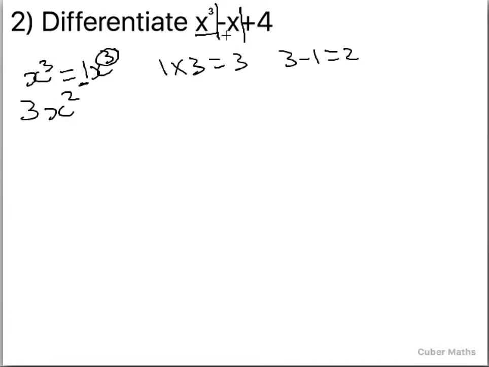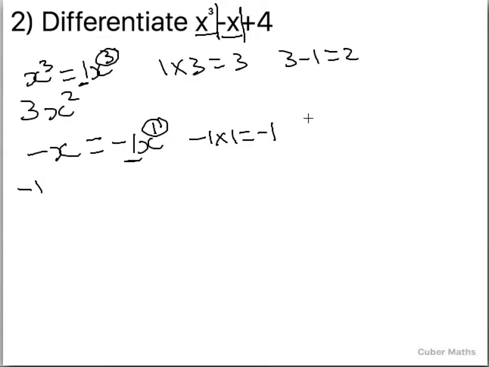Now if we take the second part of our equation, minus x, this is saying we've got minus x, which is also minus 1 times by x to the power of 1, because there's only one of them. So if we take the number in front and the power, we're going to do minus 1 times by 1, which is just going to give us minus 1. So if we write that below, minus 1. And then if we take 1 from the power, 1 take away 1, that's going to give us 0. Just like before, x to the power of 0 is 1. So minus 1 times by 1 is still going to give us minus 1. So that's it for the second part of our equation.